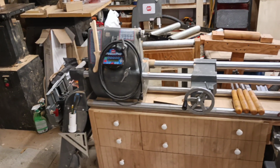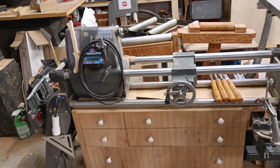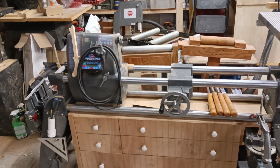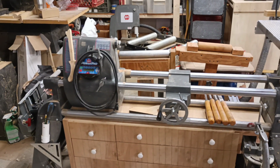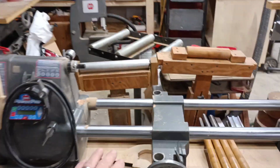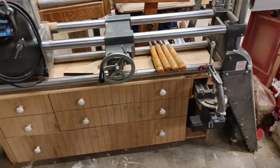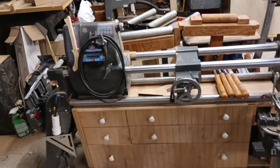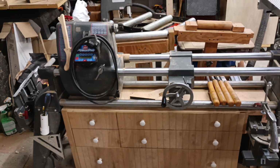I was talking to Scott from My Growth Rings, and we were discussing that in one of his lathe turning videos, he showed the tool holder that he hooks over one of the way tubes on his Shopsmith. I had one and I didn't like it because I always grabbed the wrong chisel when I needed it.